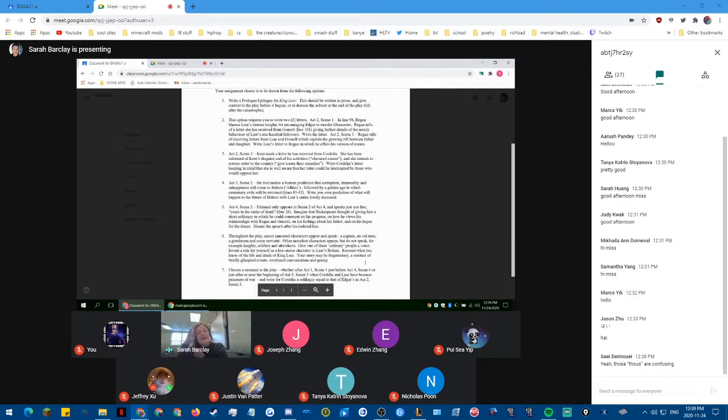So the first choice is actually 2. You could write a prologue or an epilogue. A prologue is obviously something that occurs before the text. So in this event, you could give context, let's say, into the relationship of the sisters or the sisters with King Lear. If you provided a little background that you obviously create in your mind, some imaginative world that determines the conditions that we start reading the play from just before the love contest, that would be quite interesting to me. Also, an epilogue would be a summary of events that occur after the play.